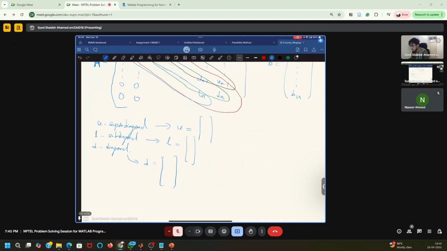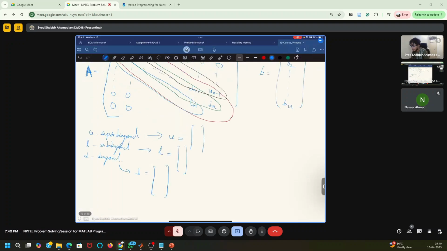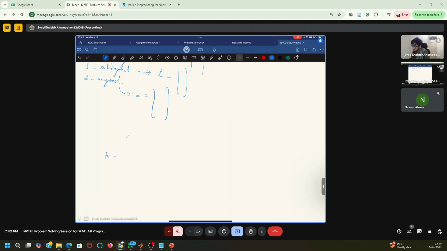And then when we solve using Gauss elimination, you know we take a matrix, take the first row and normalize it, dividing the first row by the first element. Then we go to the second row. Let's take a second order matrix, A equals A11, A12, A21, and A22.